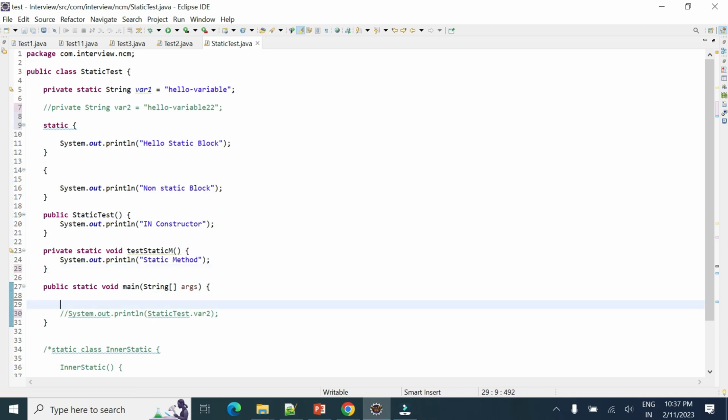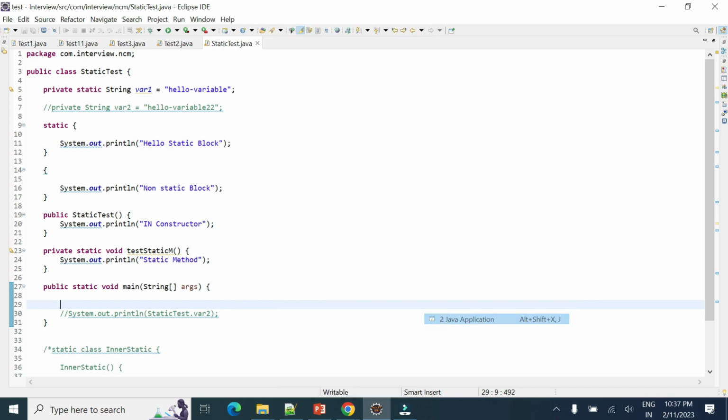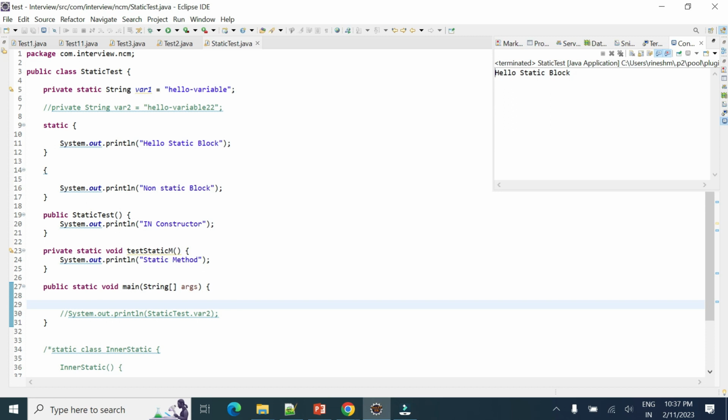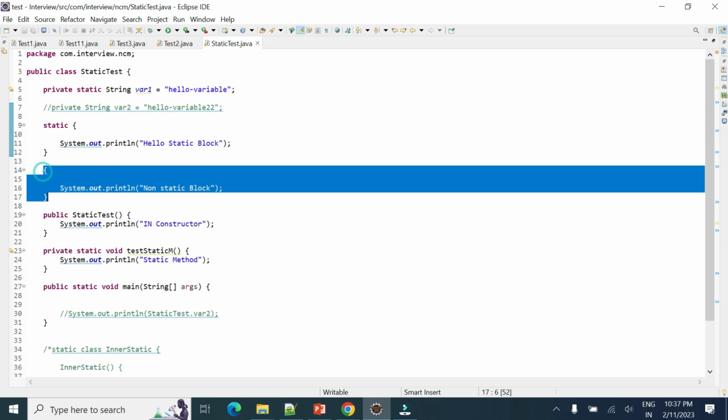If I do nothing and just run the class, it will load the class into memory, and at that time it will execute the static block. Let's check. So: hello static block. Without doing anything, at class loading time the static block is executed, but the non-static block is not executed.